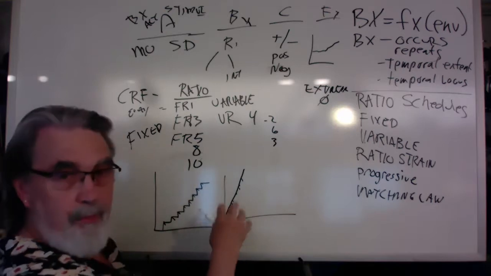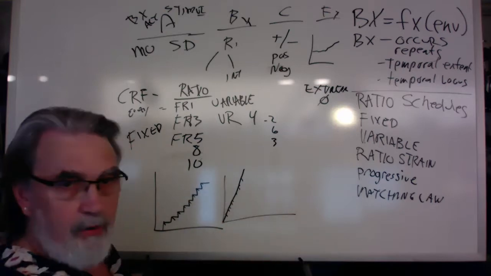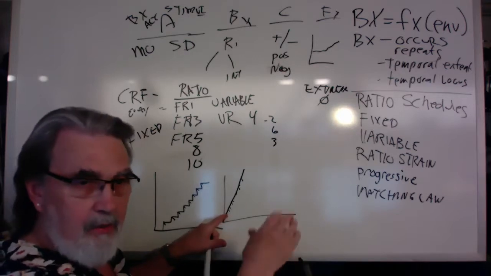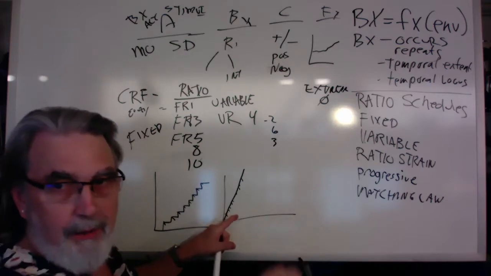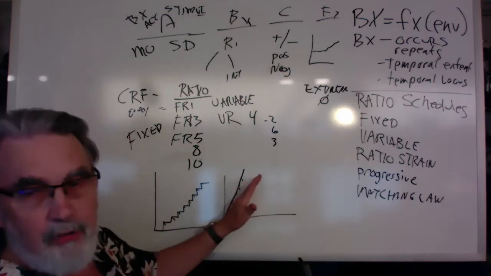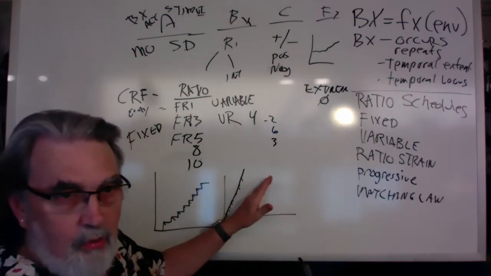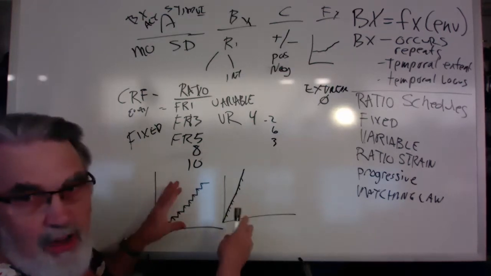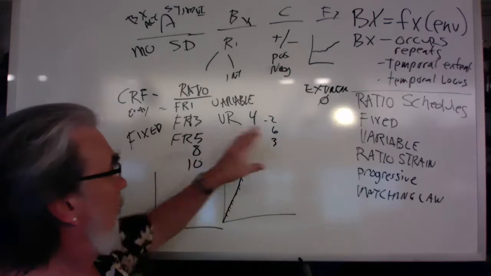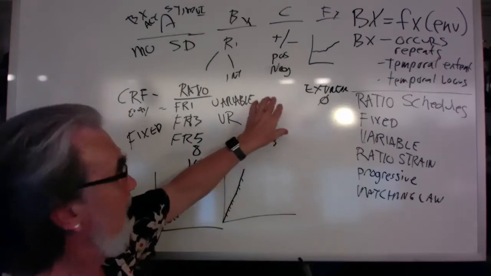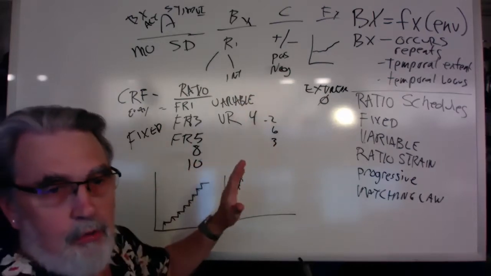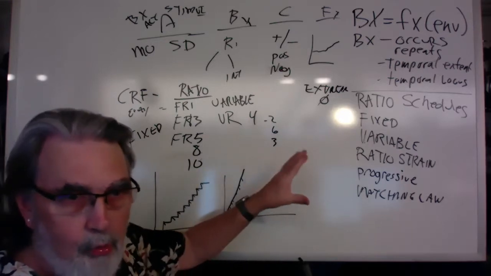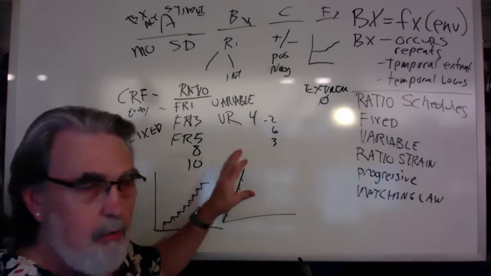So the rat in the chamber is going to be pressing that bar, and a pellet's going to drop, and it's going to drop another pellet. And because it doesn't know when it's coming, it's going to keep responding. And you get a much higher sustained rate with a variable ratio schedule than with a fixed ratio. You still get high rates of responding with ratio schedules, because the other one, next week again, we'll talk about time-based schedules. With time-based schedules, a certain amount of time has to pass before you get reinforced. And those make patterns we'll go into next time. Right now, we're going to stick with ratio.